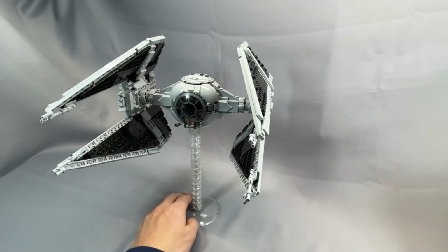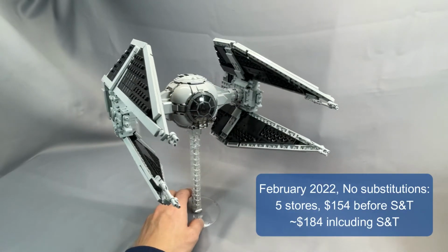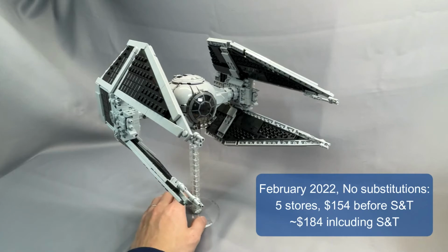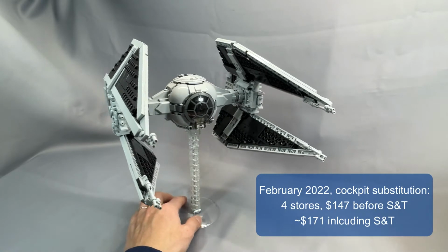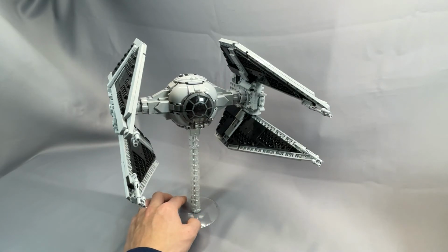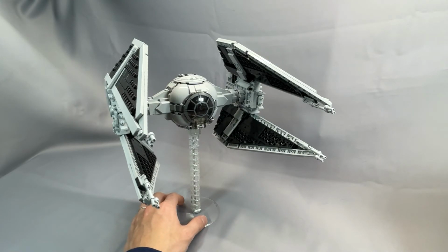When I ran the BrickLink algorithm in mid-February 2022, I got 5 stores and $154 before shipping and tax, or around $184 including shipping and tax, and this is without any substitutions. Just substituting out the cockpit dropped it down to 4 stores and $147 before shipping and tax, or about $171 after shipping and tax. And I have a feeling you could get the total cost right around $150, including shipping and tax, if you bought the pieces in my list directly from LEGO, as BrickLink results returned a store charging $2 for the 3x3x2 corner brick when it's 52 cents directly from LEGO, for example.